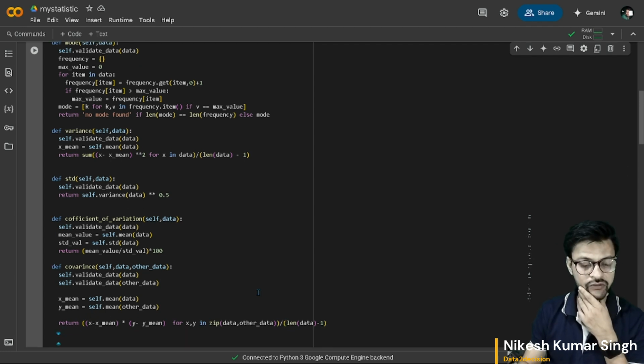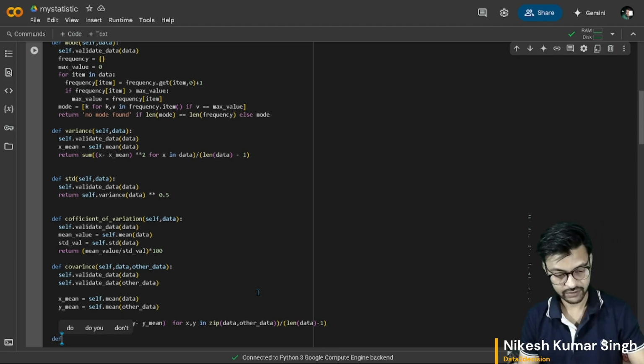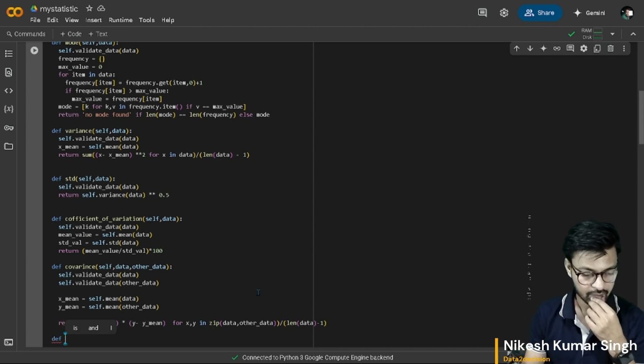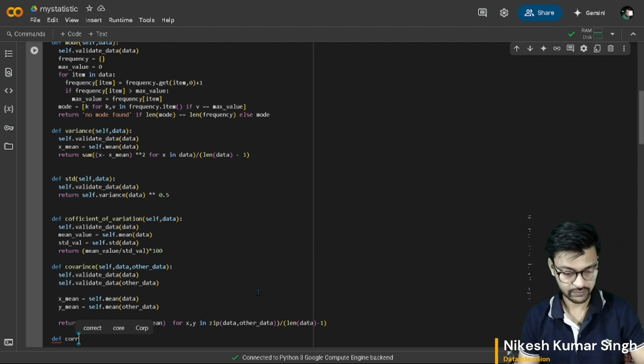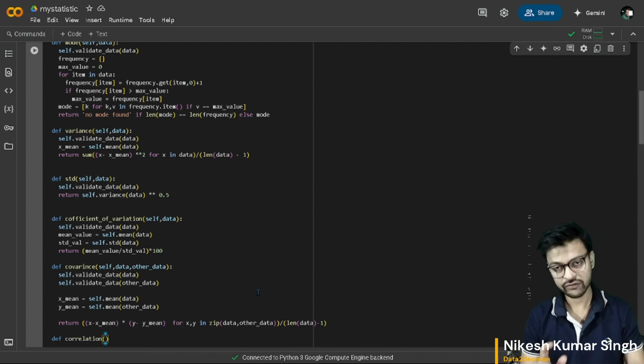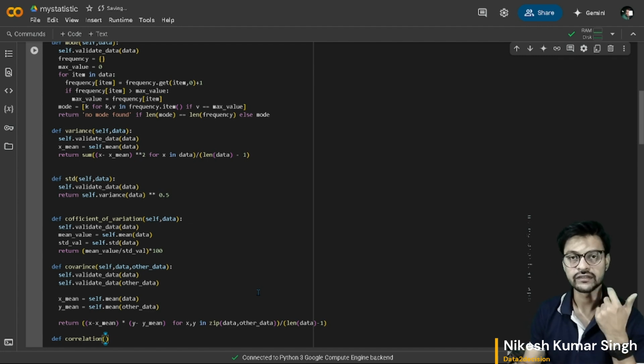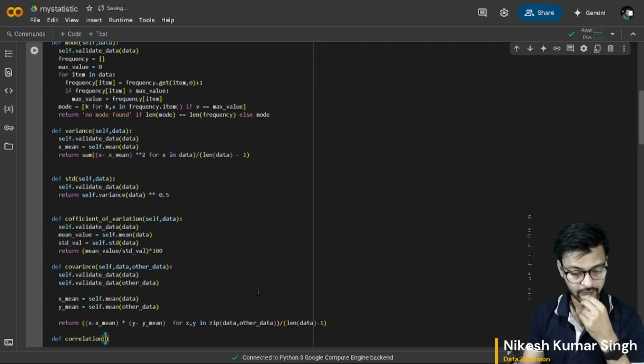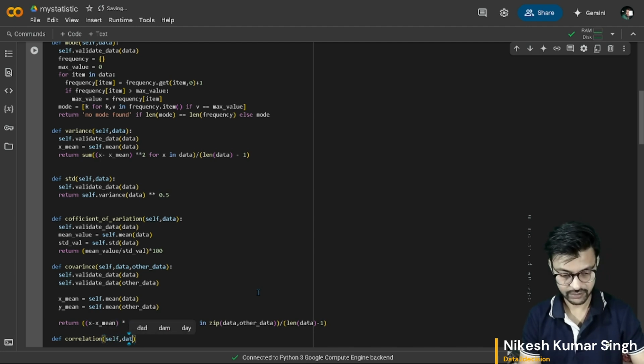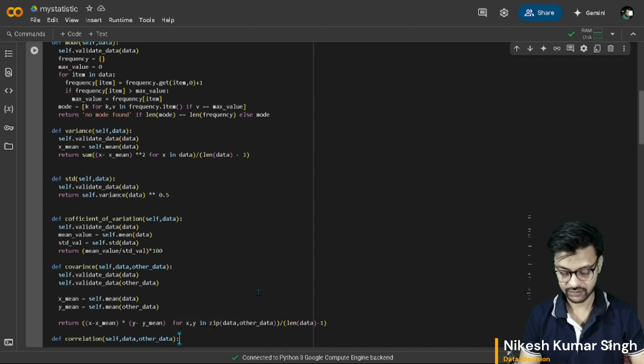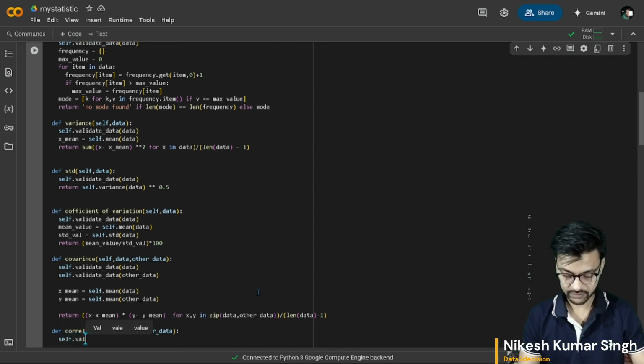Now I will show you how to find the correlation. It is a little difficult. To find the correlation, we also have to provide two different data, because it gives the strength of the relation between the two data. So self, data and other data, self.validate. Now I have to check my first data.